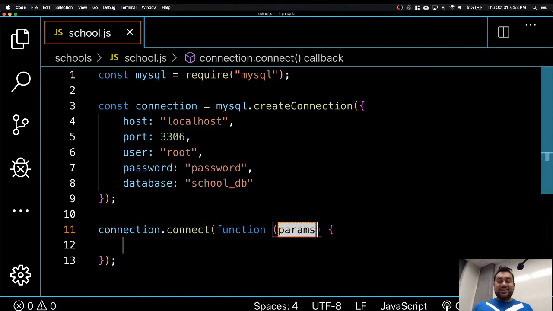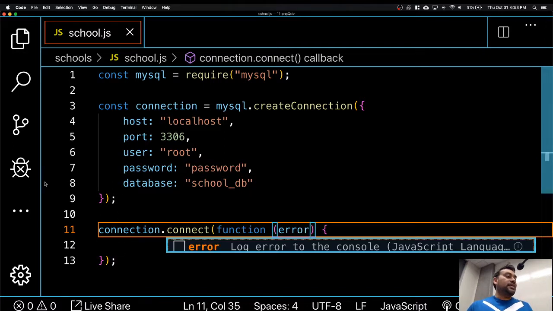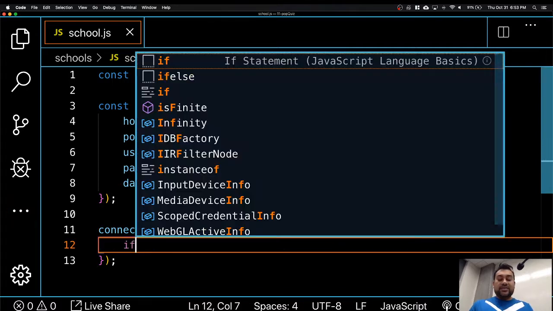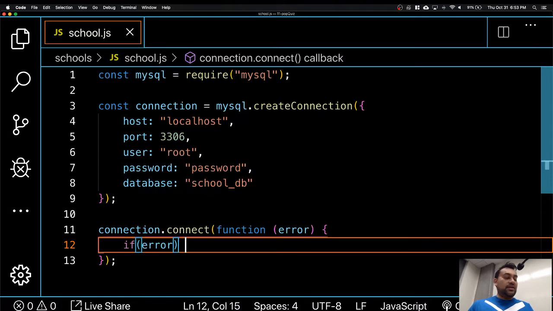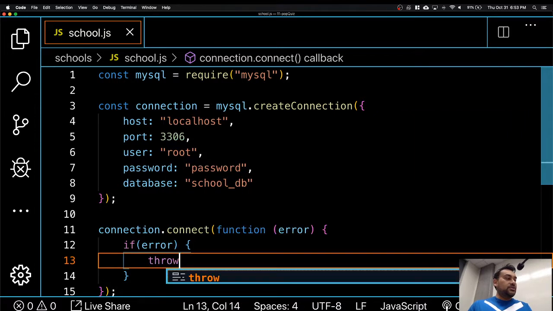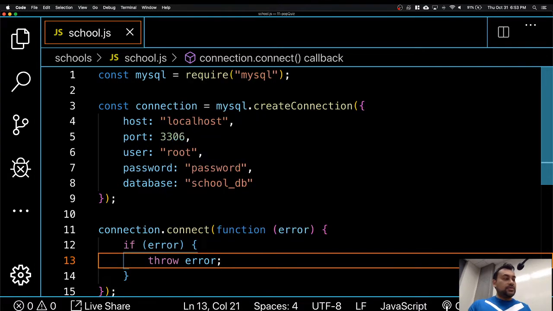Callback function takes in one argument, error, and you can put in a condition: if there's any error, throw it so that the execution stops and doesn't proceed.